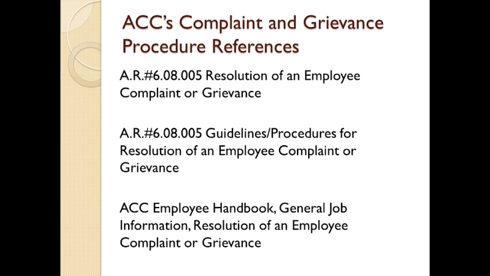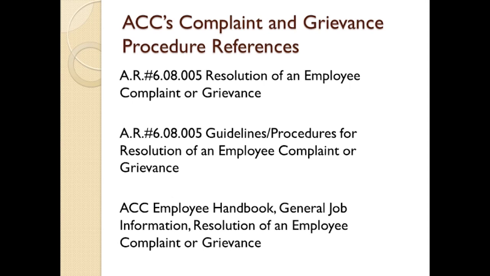For details regarding both the complaint and the grievance dispute resolution processes, you should refer to Administrative Rule number 6.08.005 and the guidelines and procedures of the same number, and the Employee Handbook under General Job-Related Information, the section on resolution of an employee complaint or grievance. These procedures are available for all staffing table employees and members of the adjunct faculty.